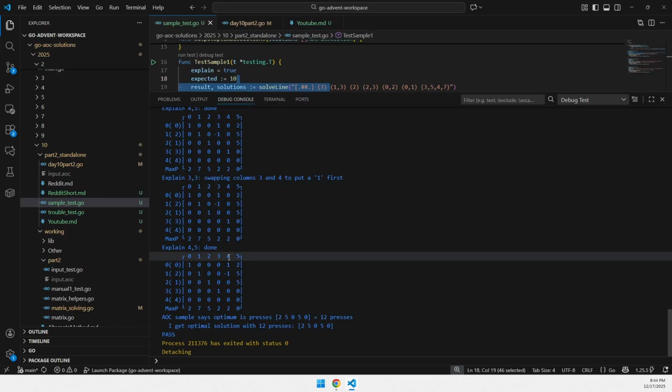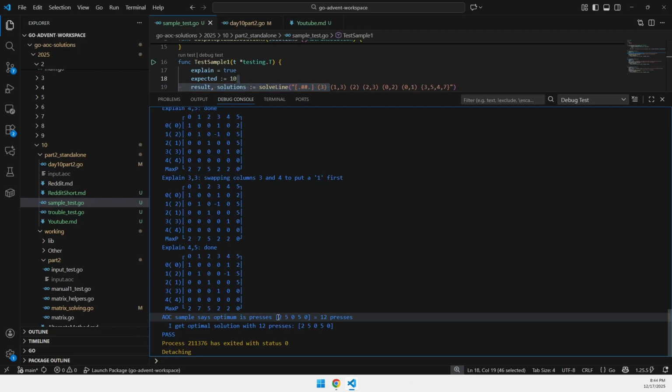Other than I rearrange the columns to keep these in a diagonal pattern here. So this is really original column 2, sorry. But I fix those up when I record those and save the presses for the solutions.